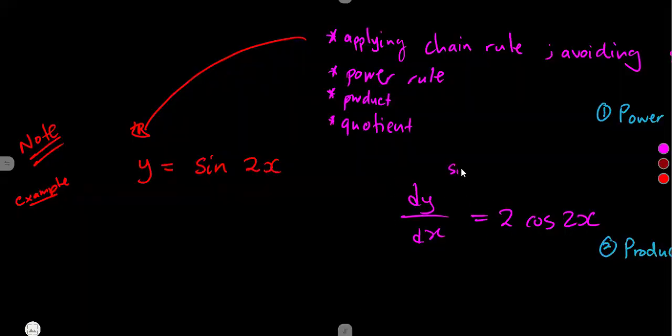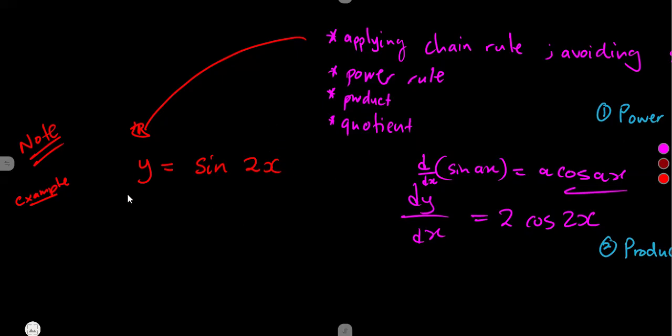From your standard derivatives, you know that if it is sine of ax, the derivative with respect to x is a cos of ax. You know this. But you did not check this in stages. You used what you understood from the standard function. All right. Now, I want us to take this in two ways.